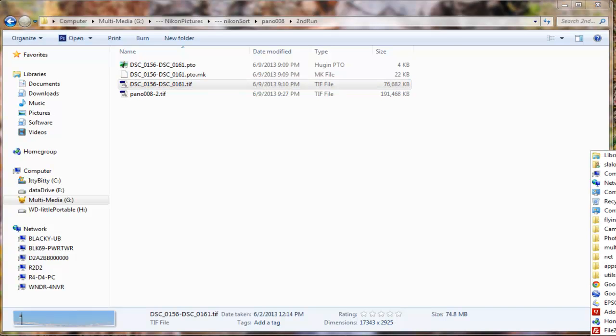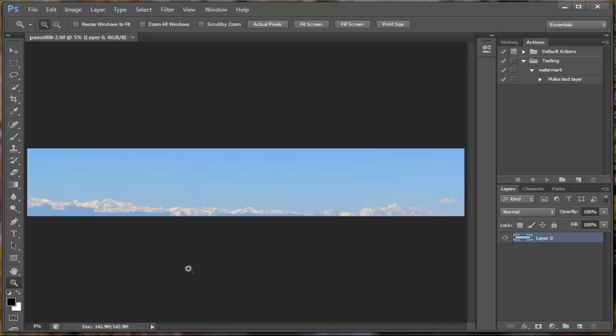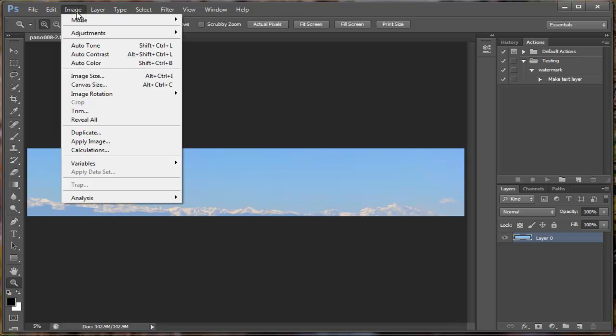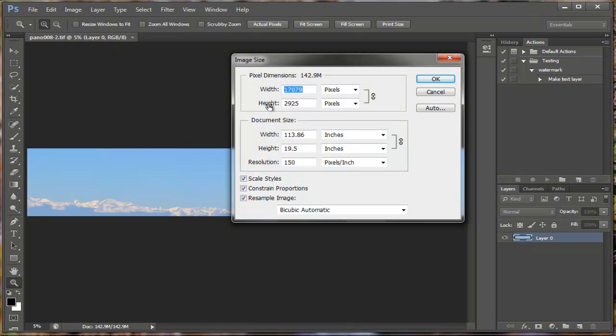What I'm going to do is, actually, heck, I can do it in Photoshop. I'm going to go to Image, Image Size, so we can see how big that is, okay?